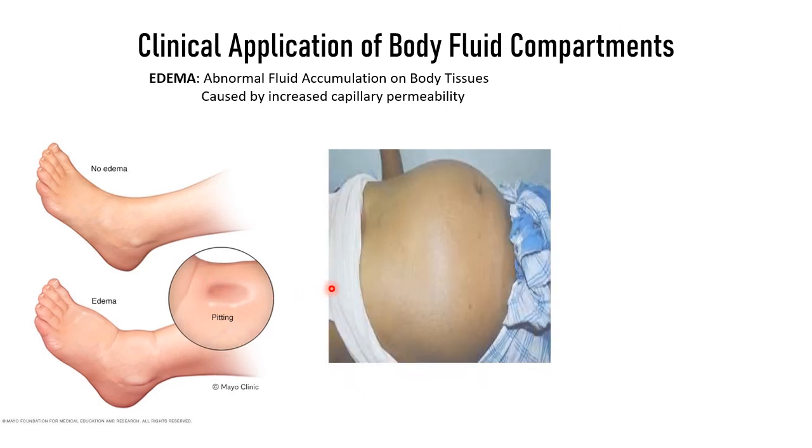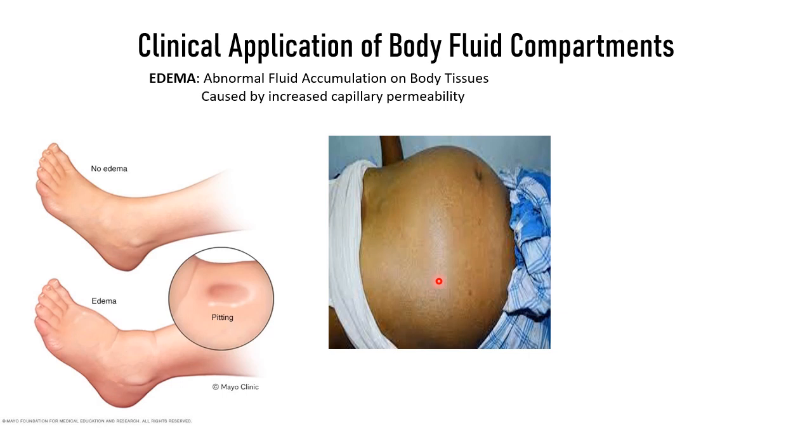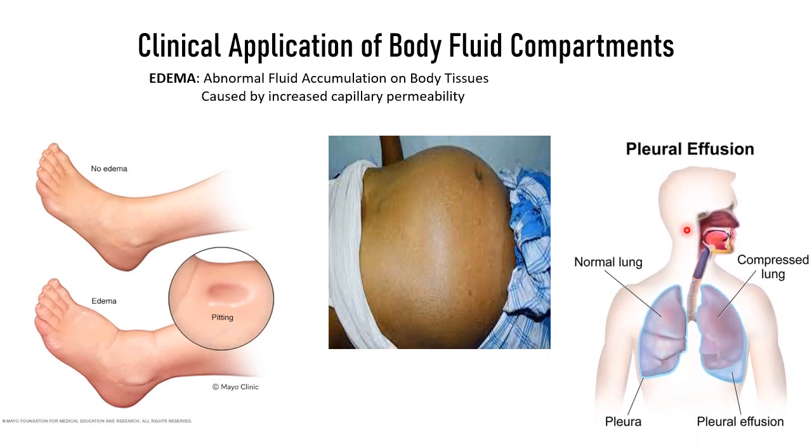Then another type of edema is known as ascites. Ascites is simply accumulation of peritoneal fluid in the peritoneum. So this is the abdomen, there is an increase in peritoneal fluid. Then another type of edema is simply what? Pleural effusion. Pleural effusion is simply an increase in pleural fluid here in the pleura. So there is the pleura in the lungs. Then due to abnormal drainage of lymphatic fluid, you find that there is accumulation of pleural fluid, then that will lead to pleural effusion.